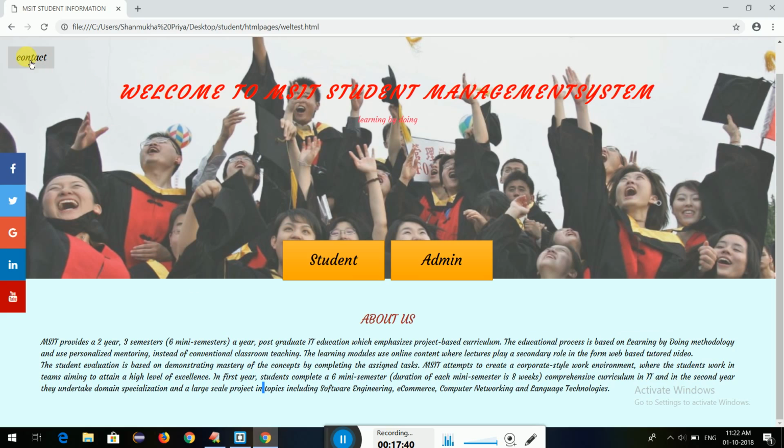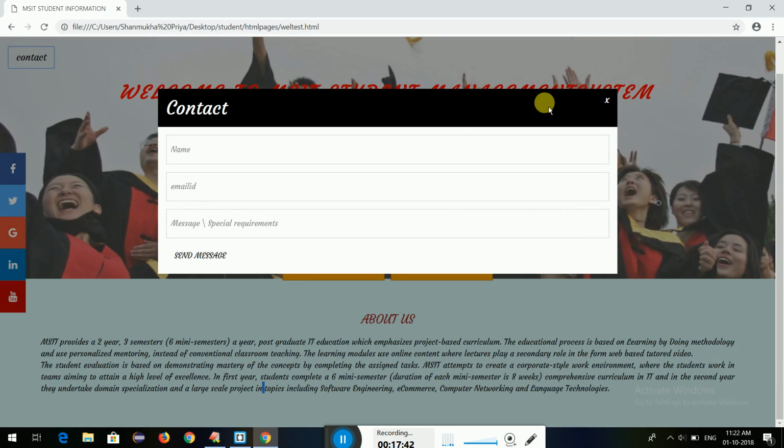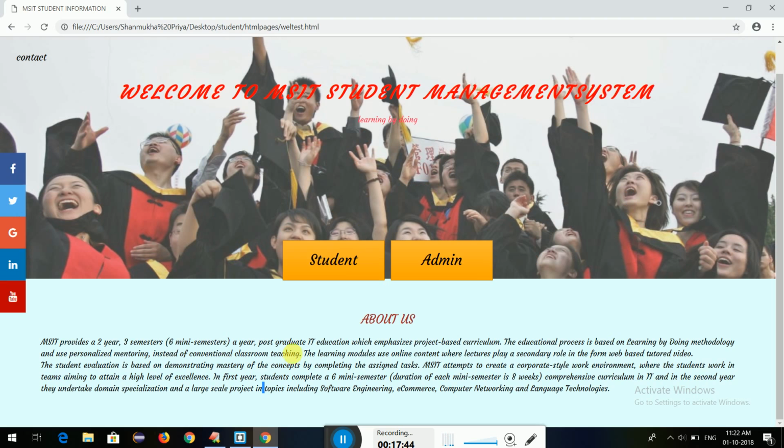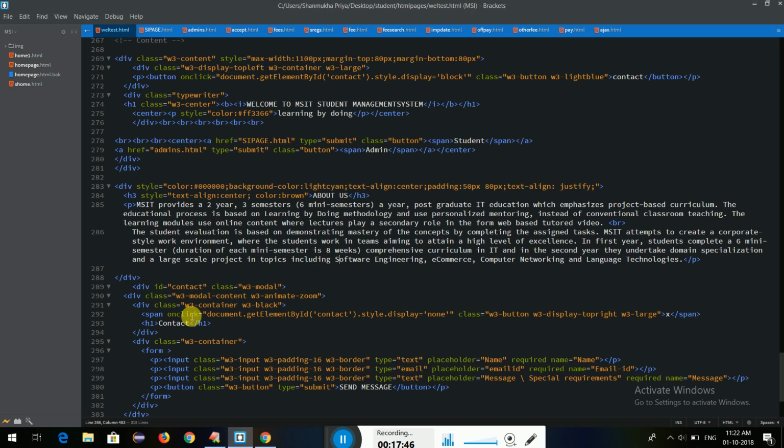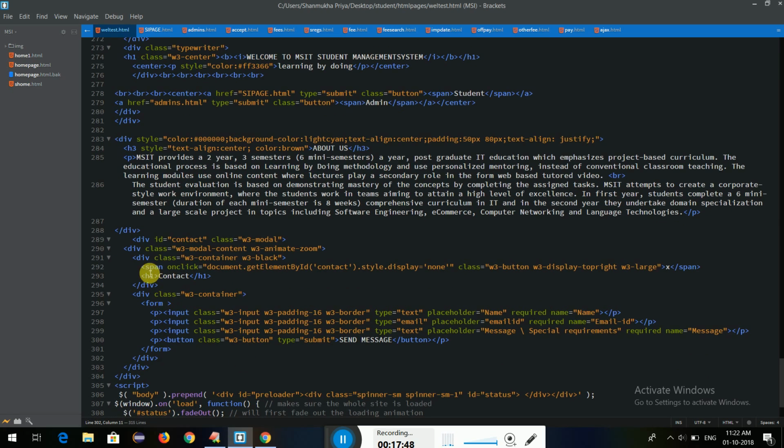And coming to the contact, you click on the contact to open the page. So here this is the code. In this I am taking one content. I am using jQuery. When I click, document get element by ID, I am using the ID contact. When I click on the contact, it displays on the web page.